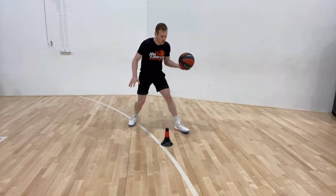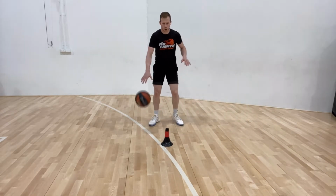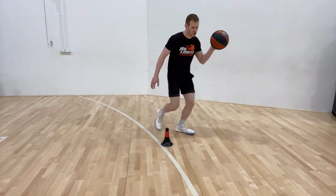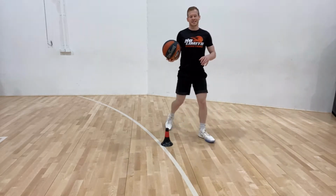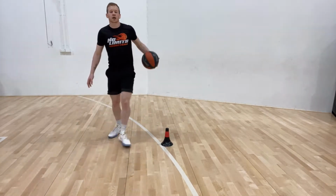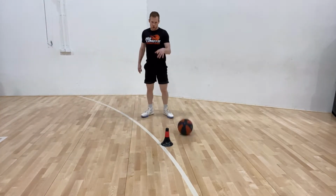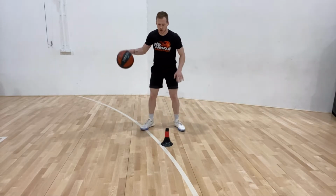So it's going to be drop, 2 steps, 1, 2, and then bounce back. Now, timing wise, I want that first dribble to be on the first step, and then that behind the back to be at pretty much the same time as the second step. Make sure you're not jumping forward here, because we're trying to stop as suddenly as possible. So it's drop, and then 1, 2. We're going to drive forward quick and back up slow. All right, 30 seconds. Here we go.